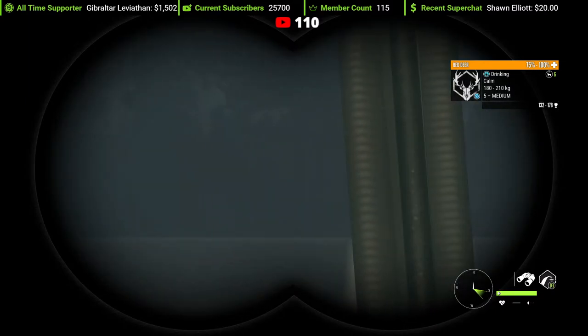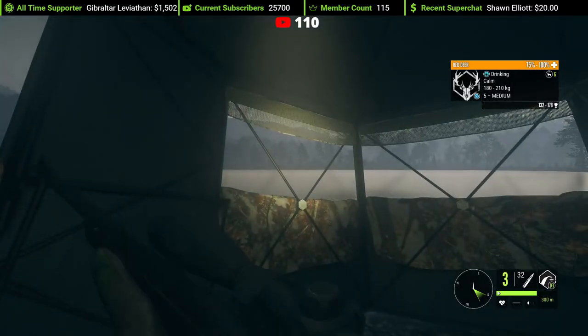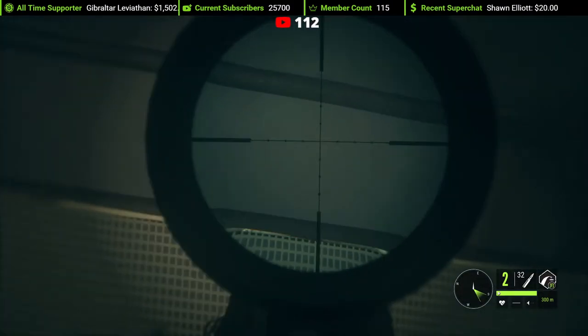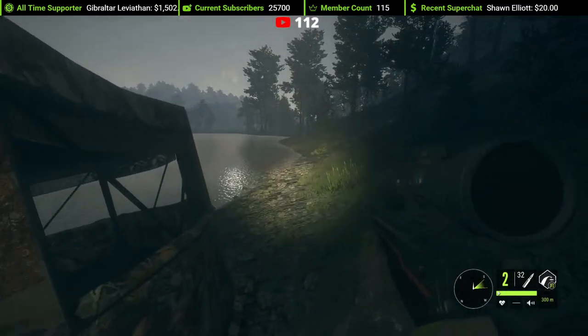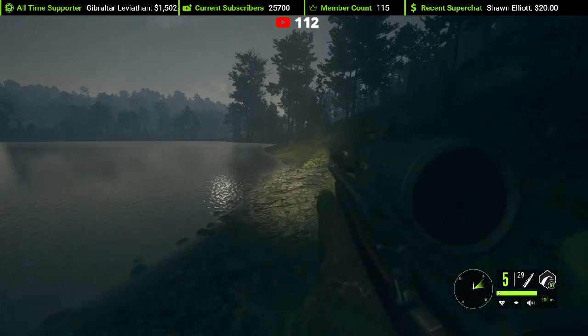Where's those sevens? There was a good seven over here. At least one, and I don't see it. Just gonna have to go for that five, I guess. That is three down, though. Nice, Wraith. Nice, dude.